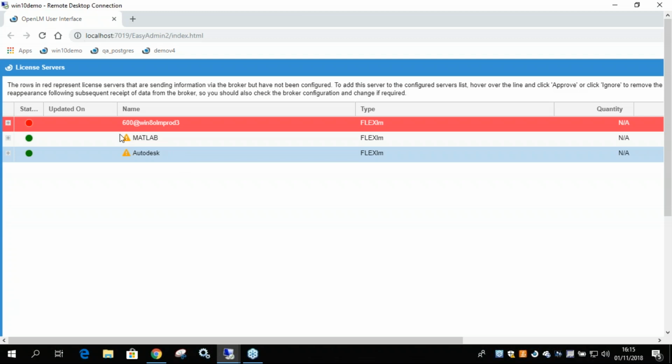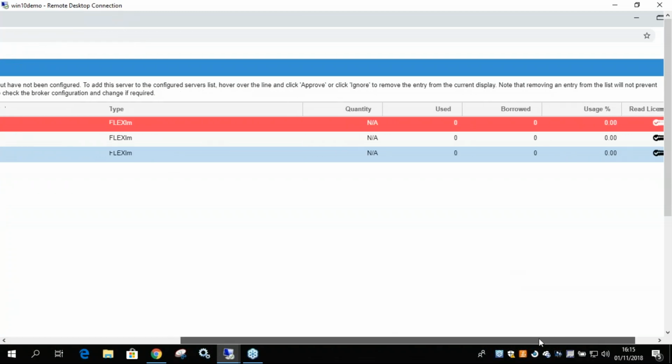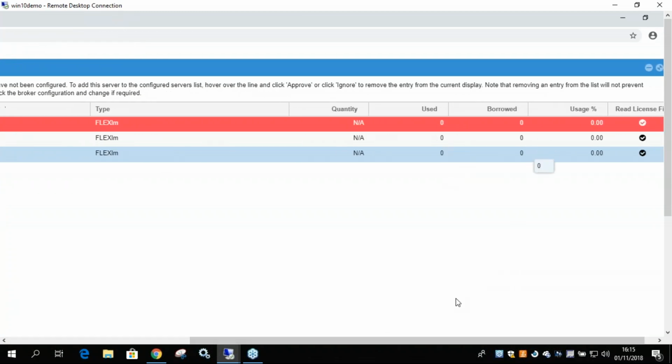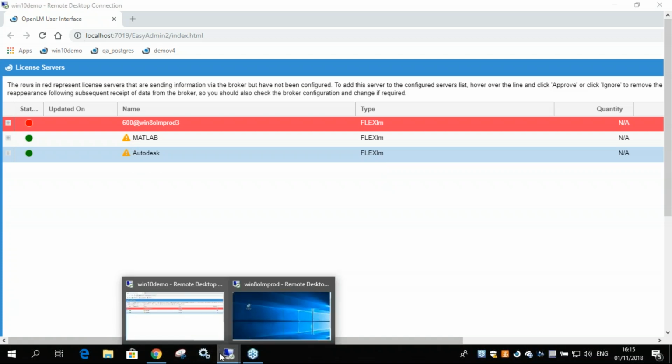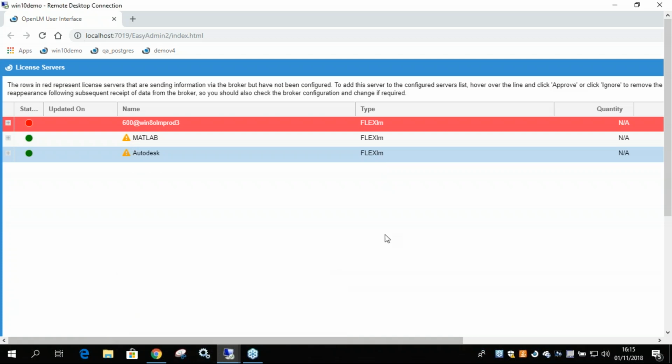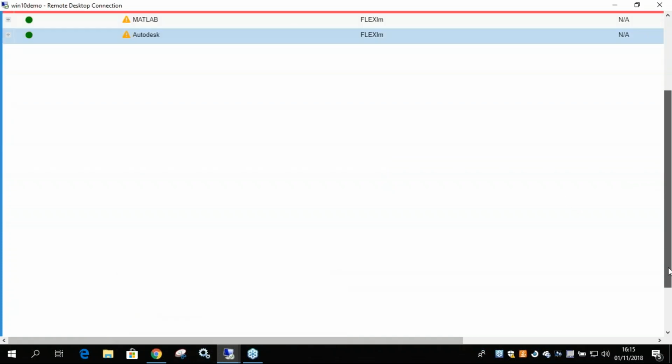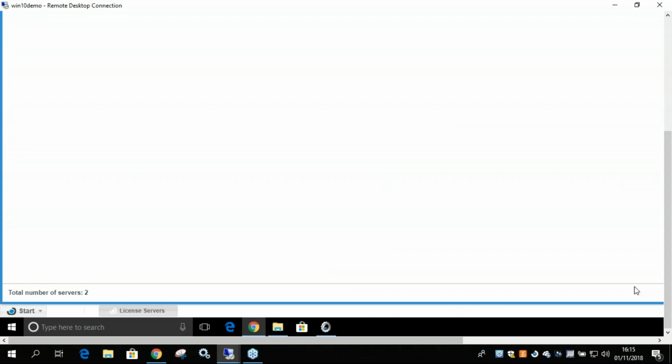And now you see that it's not really fully configured. I see 0, 0, the quantity is not there. I see a red mark that says that there are pending changes. We need to restart the server. So all we do is we're on the OpenLM Server machine right now, the core product.